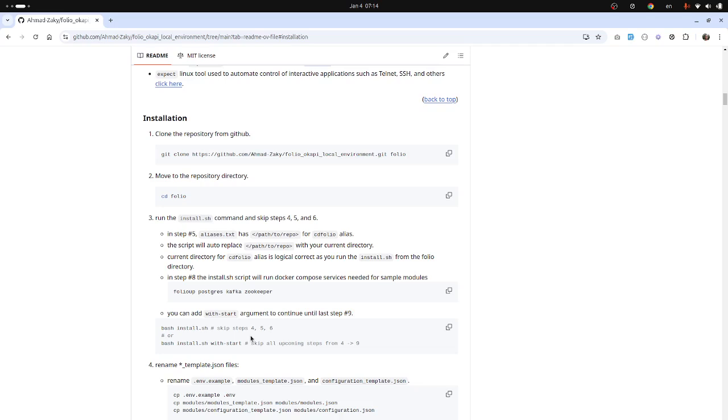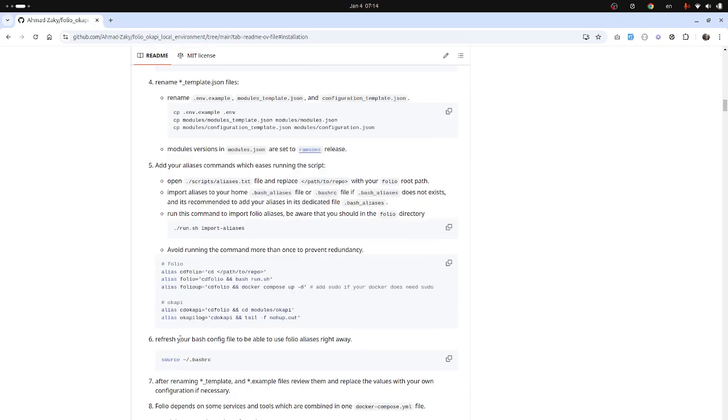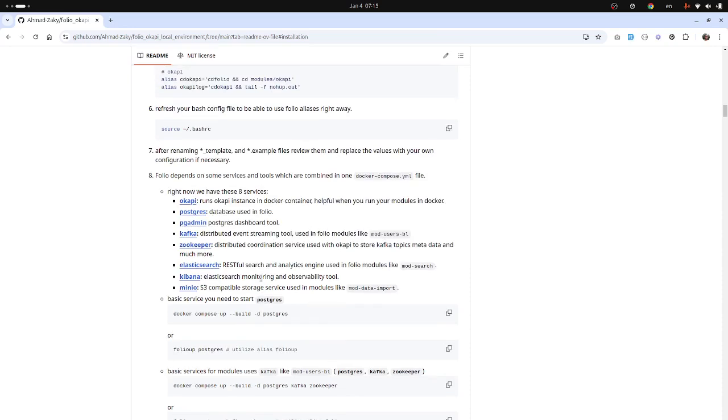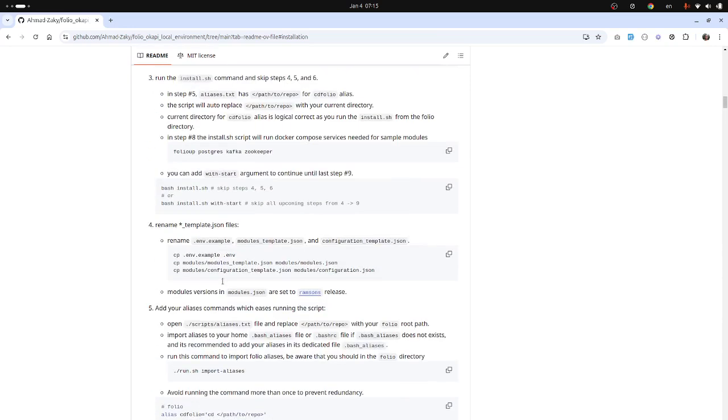But if you want to do it completely, you can add the argument start, or simply do everything, including Folio start, the last one. Okay, let's go with this one.